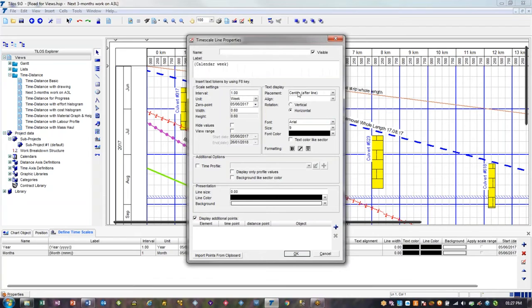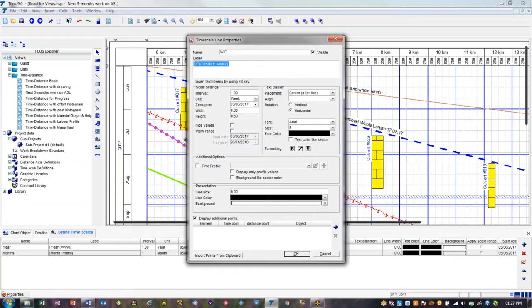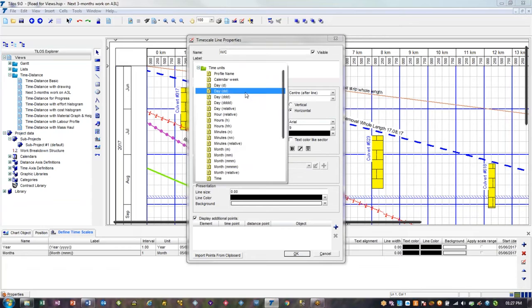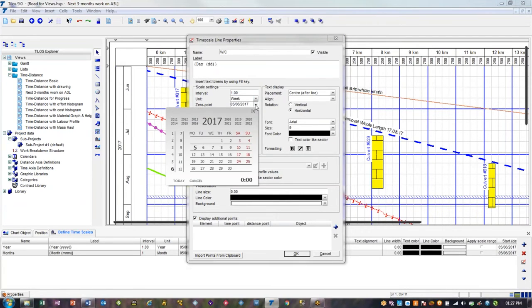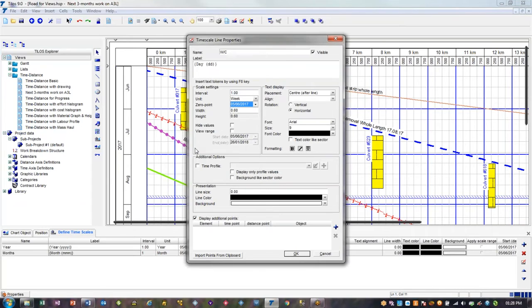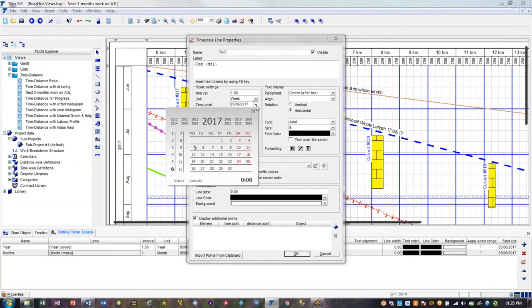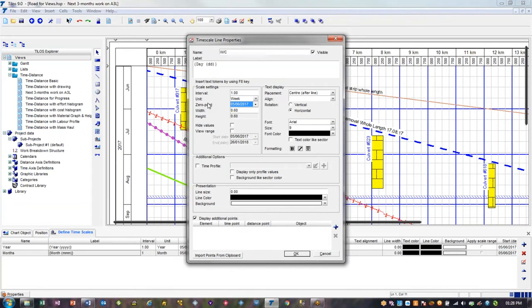We're going to add another one, which is going to be week commencing. So we want to display the day of the week, every week. So we're going to press F8, and we're going to choose day with a double D. So the first will be 01, and the frequency is going to be every week, and the 0 point is going to be any Monday. So it's going to be the start of the week commencing a Monday. So some people have week ending Sundays, and you can do all that by changing the date to any day of the week that you want. So we possibly don't want to rotate this, but we do want a font.